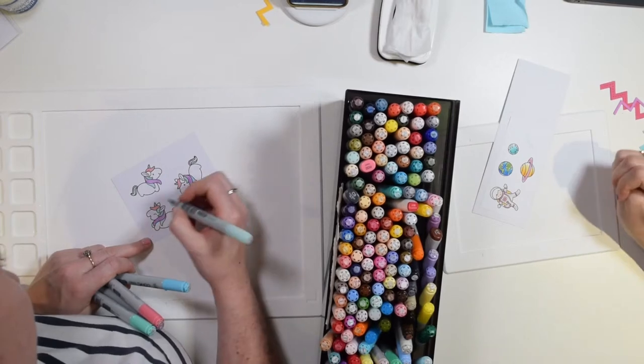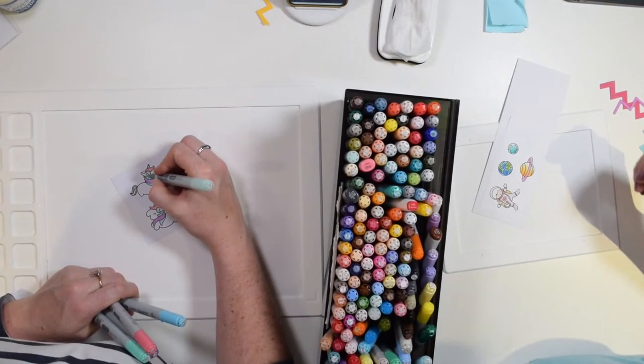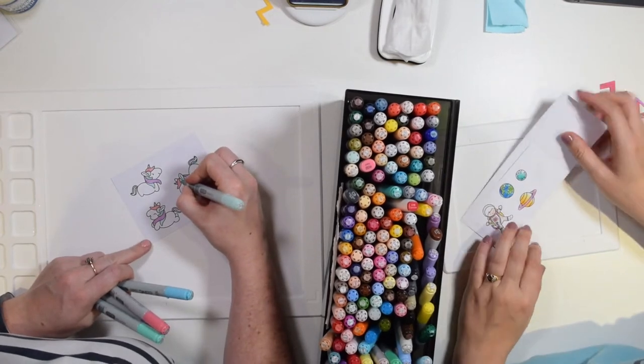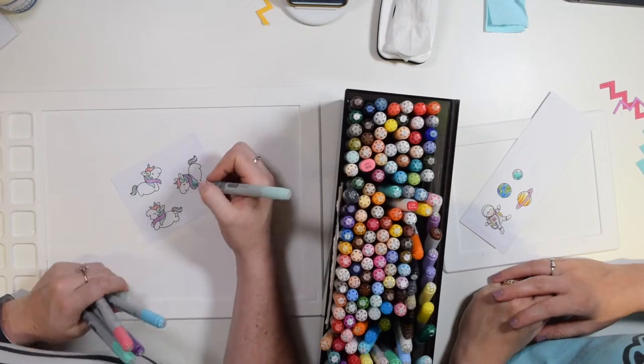And then what I think you should do once you blend it out is use the glitter brush marker. Wouldn't that be nice? The Stella one. Although maybe it's going to be too glittery if it's glitter unicorns on top of glitter things. Is there ever such a thing as too much glitter?